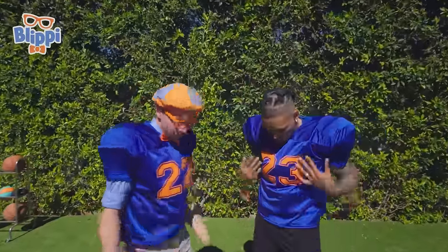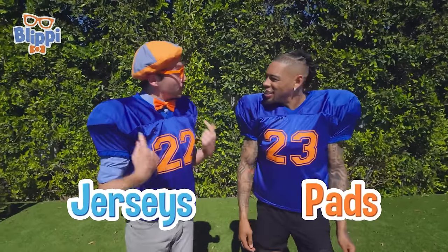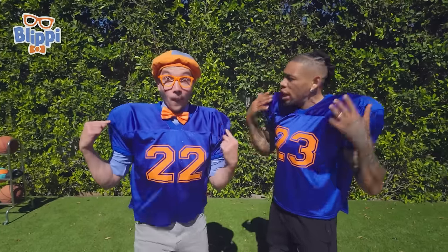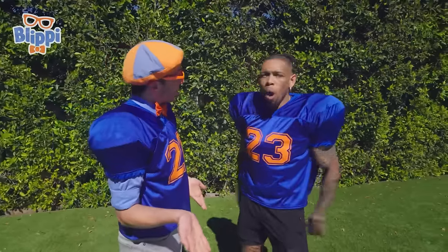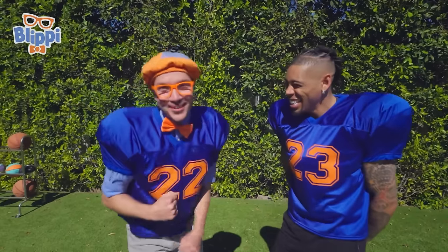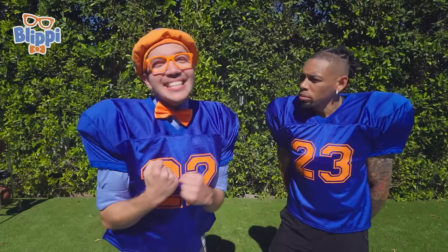And check it out! Joe and I are wearing jerseys and pads! Whoa! Joe, do you always wear pads when you play in a game? Oh yeah, always wear pads to protect my shoulders and to protect my chest. Yeah! And do you wear anything else to be safe? Oh, I wear a helmet to protect my face and to protect my brain. That's really important. It's fun to play sports, but really important to stay safe.